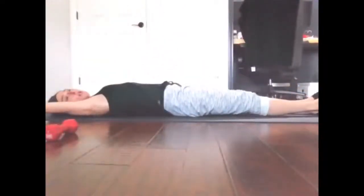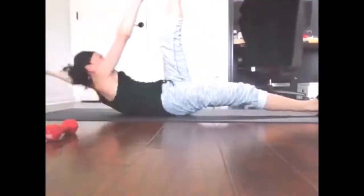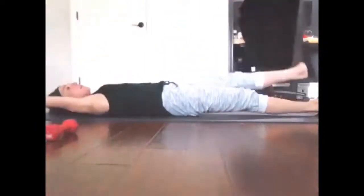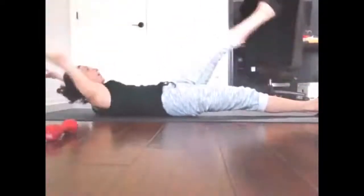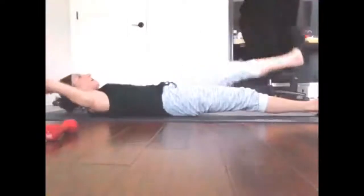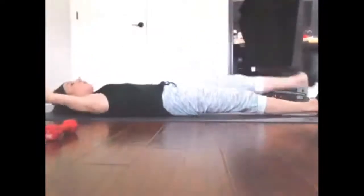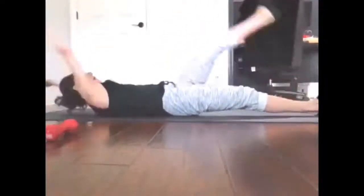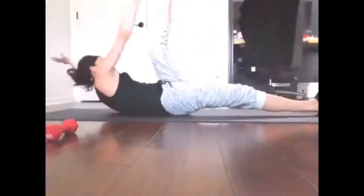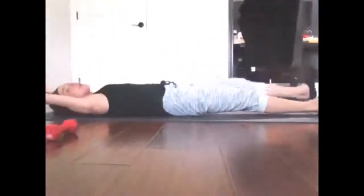Arms up back behind you. Inhale, lift your right arm up. Exhale, lift your left leg up and try to tap, tap. Let's do it again. Tap. And tap. 8 more. Both feet are flexed. Your right leg is not moving, so it's your stabilizer. 6. And 5, and 4, and 3, 2, last one, stretch it out.